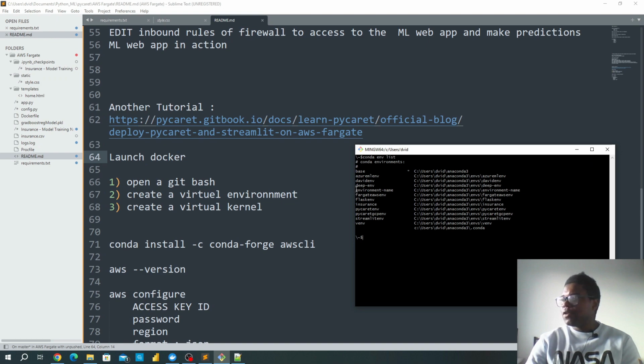And there we have, I think, the Fargate AWS environment. Okay, I already created it. Fargate AWS env.